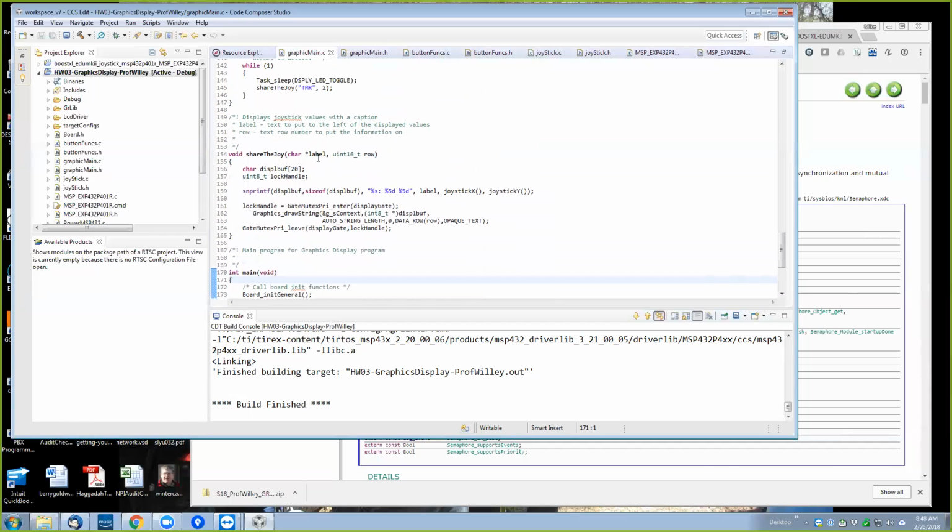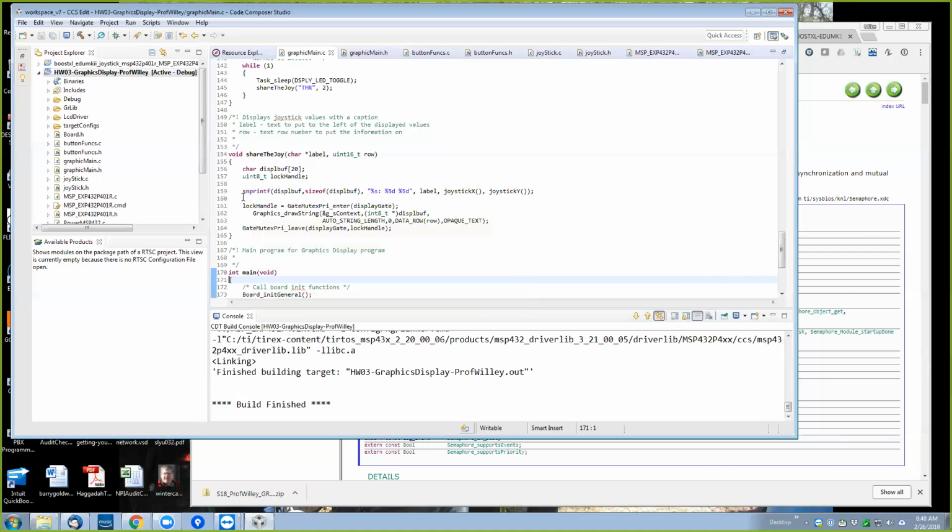It takes this label right here, which is just a character string, and it takes the joystick X and joystick Y value, and it puts them into a buffer. I've made a little 20-character buffer here, and it prints it in. So if you passed it BTN here as the string, it would be BTN colon and then 2 values. I did the %5 so that they always show up in the same place.